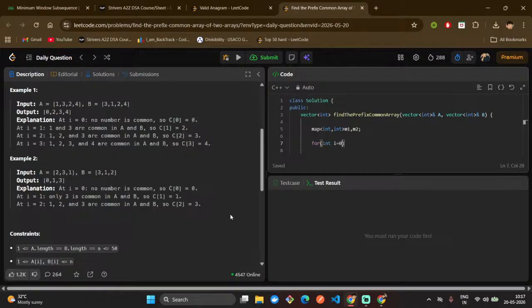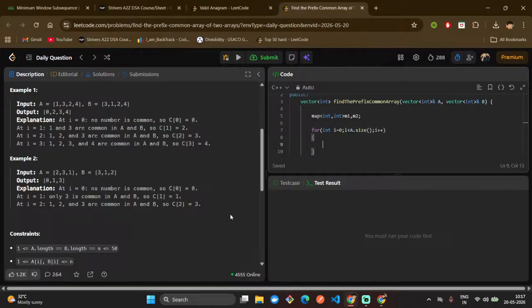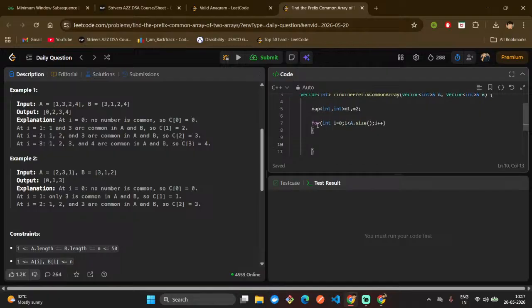Now let's see. Let's check for 0, size. Like we have to put first M2 dot A[i] plus plus, M2 dot B[i] plus plus. Now we have to check what to do.